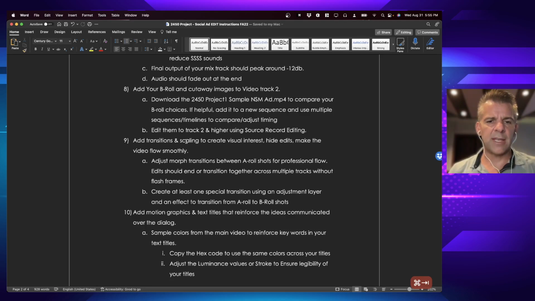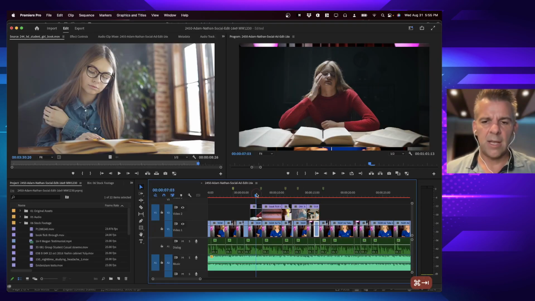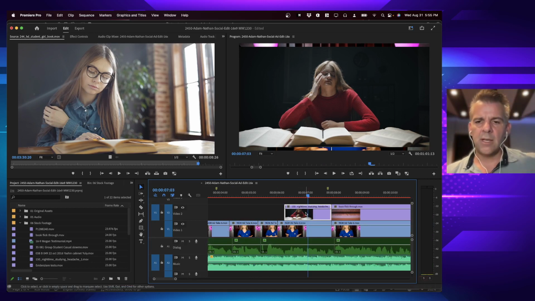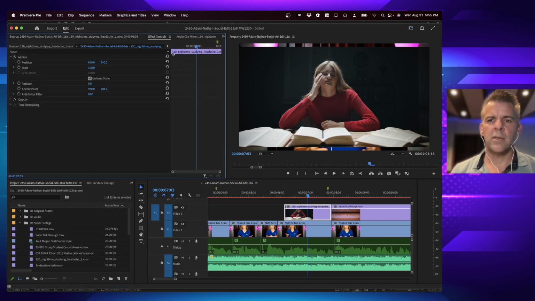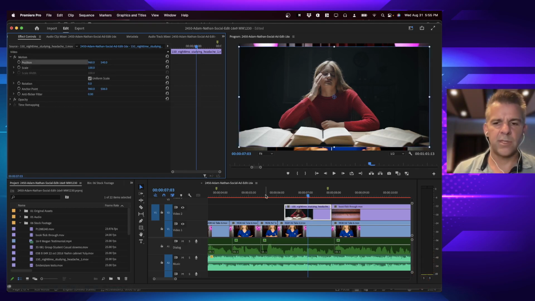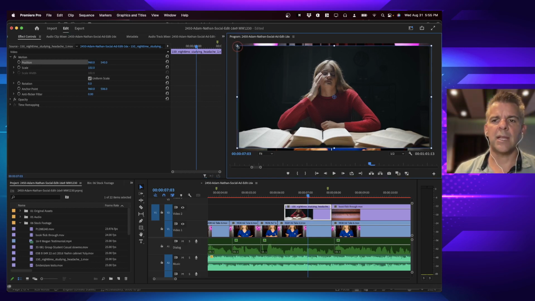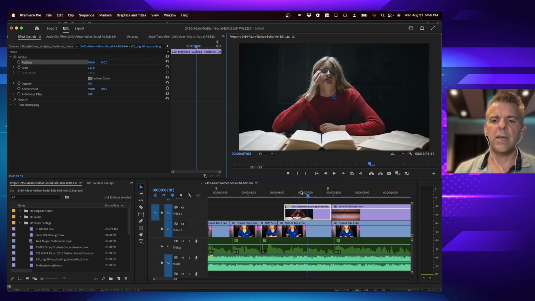Now, the last few things, we're going to get to transitions and scaling momentarily, but I do want to pop in here and fix some of this. For example, I can see that this video clip was a little bit more widescreen and didn't perfectly fit. No problem. I'm just going to double click it. That's going to load it up here, and I can view the effect controls, which is also accessible with Shift 5. I can now see the effect controls for that clip. Once I select the position or the scale button, either one, I get these nice little handles that I can click and drag to make that fill up a little bit more.